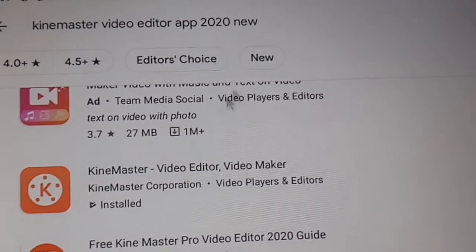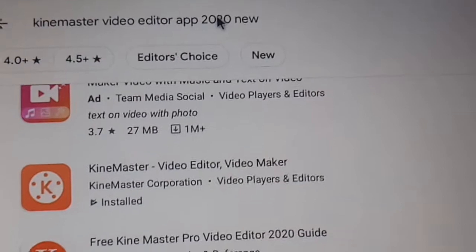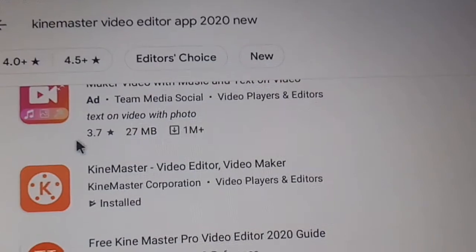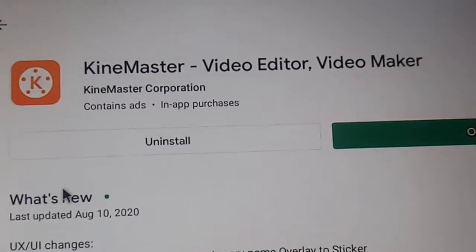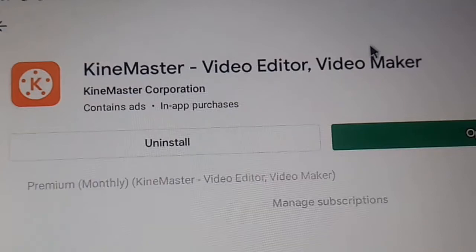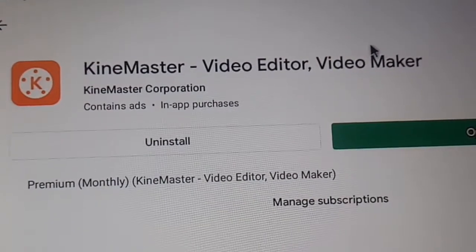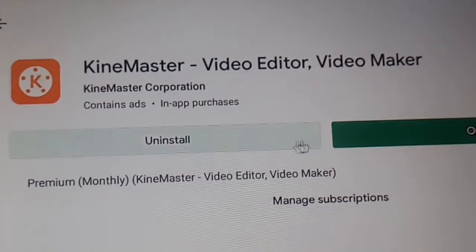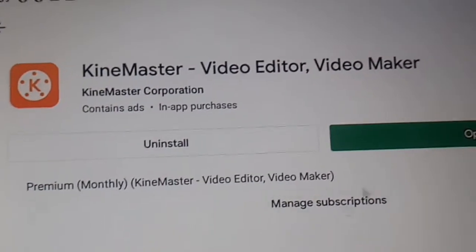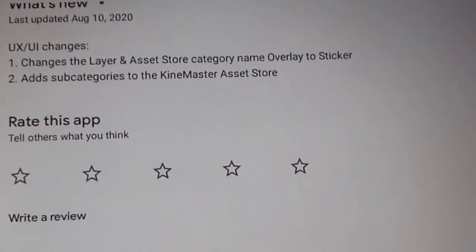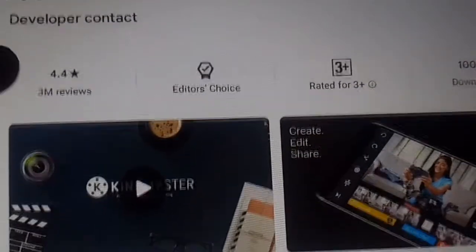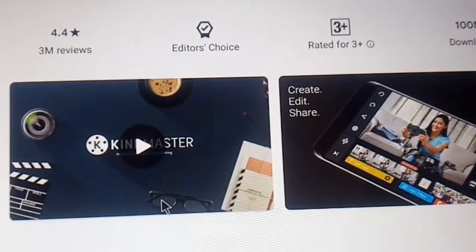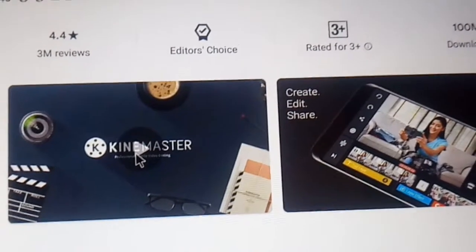Alright guys, you go to your Play Store. If you are using your Android, go to your Play Store, just type Kinemaster. This is the spelling, and this right here is the logo. Even if you are using your PC, you can download it from Google. But as for me, I prefer the phone version. It's very nice, very good and fast, and you can easily understand it. So let me use it to explain to us before we start our editing.